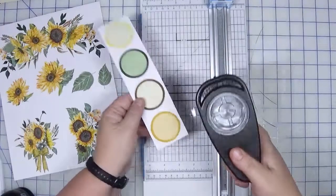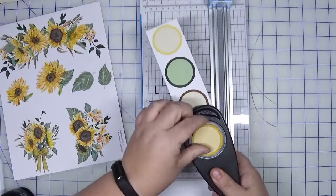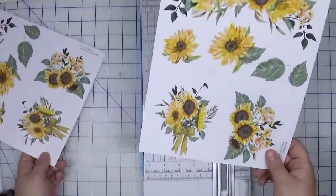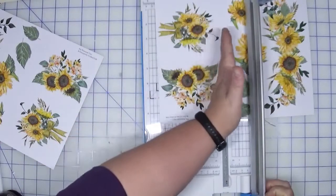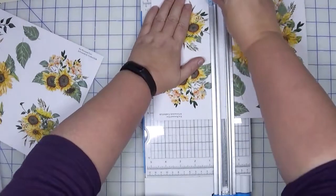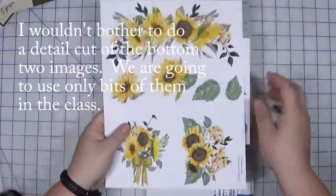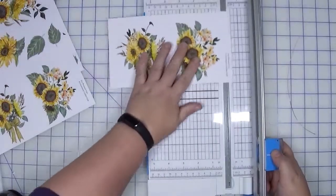You can have those all pre-cut. The circle labels are 1¾ inch, so if you have a die you could cut that out, or if you've got a punch like I do you can cut that out as well. These are designed to have no white around them, so just trim them out like that. For the two sheets of these images, take one and trim off at 4¾. These can then be fussy cut and trimmed out if you would like. Same with these — you can trim and fussy cut these out as well.